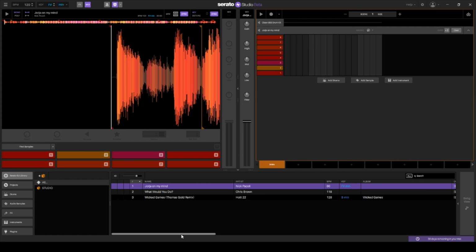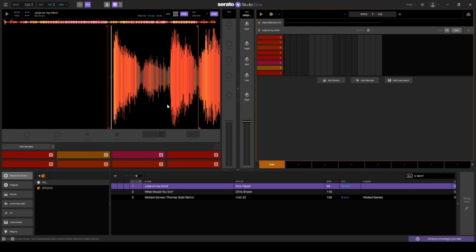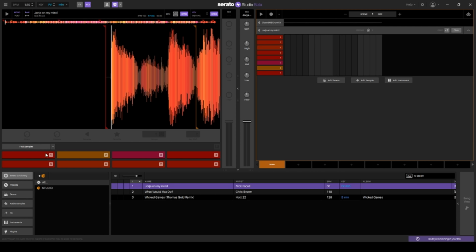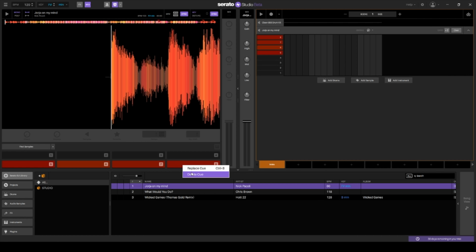Now, what's really nice about Serato Studio is that it takes all the information from songs that are in your actual Serato library. I've already processed this through Serato DJ Pro, so it knows the BPM, it knows the key, etc. And once you drop a sample in, or in this case a full song, into the sample track, it lays down some cue points, or places where you could chop up the sample. But we're going to delete all of these and then create our own so we can start working on our actual Redrum. So once I clear these out, I can start adding cue points that make sense for the Redrum edit that we're making.